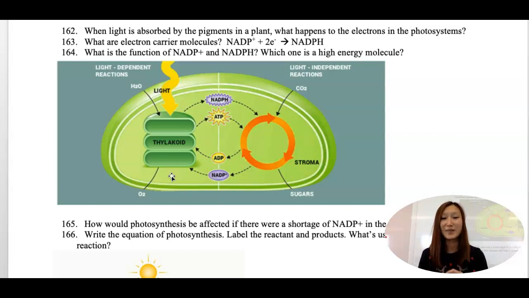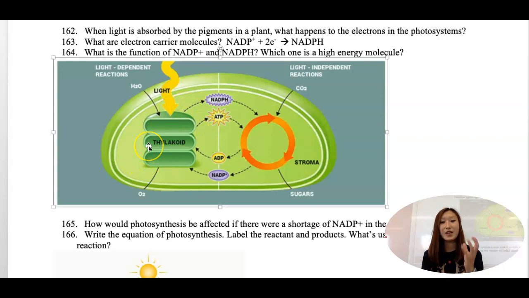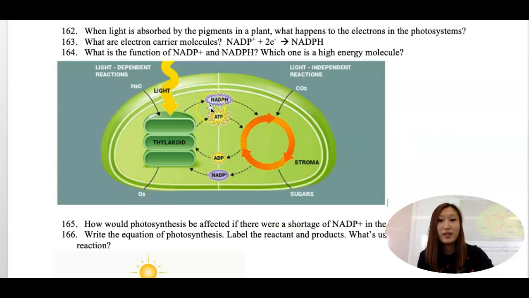Okay, so here's the idea. We have the light-dependent reaction where light comes to actually get absorbed. The energy gets absorbed by the thylakoid membrane, specifically the chlorophyll on the thylakoid membrane. And then what you see is that water is also the reactant for the light-dependent reaction. And then oxygen, there should be an arrow coming out, oxygen is being released as a part of the light-dependent reaction.